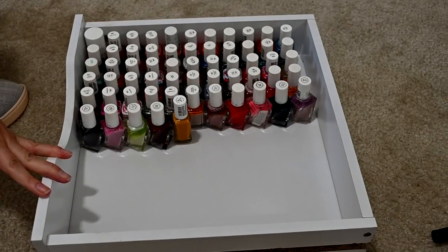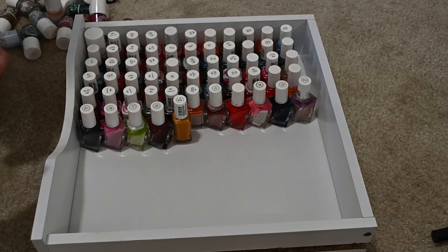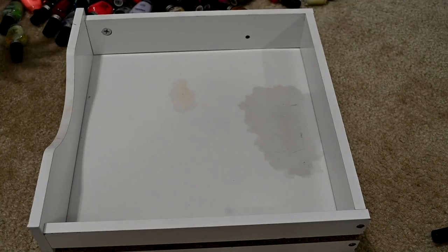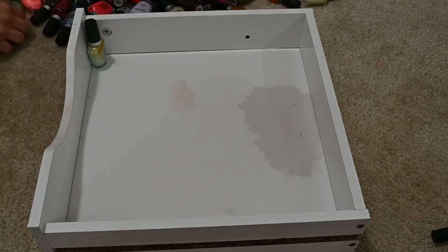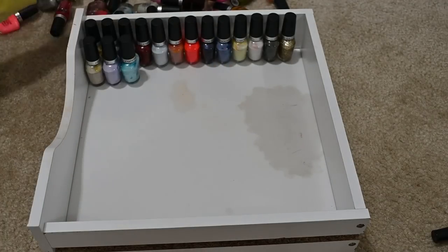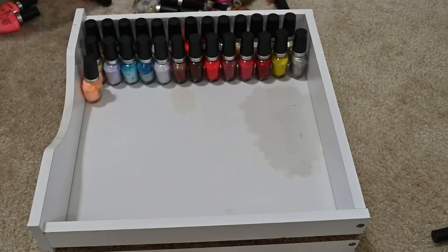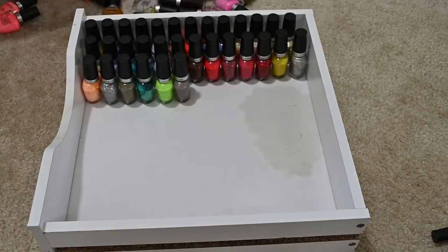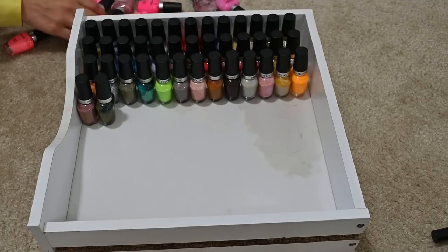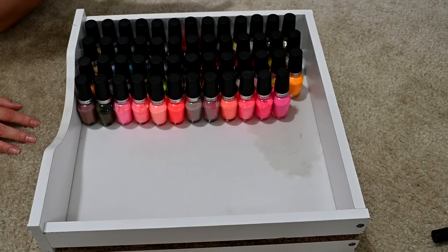So with Essie, I'm going to put my Glitter Days. And again, I'm not getting rid of any of my Glitter Days. I love each and every one of these. Cuccio is a brand that, if I can, I would like to cut my supply in half. Yeah, I'm gonna put Orly in here with Cuccio.